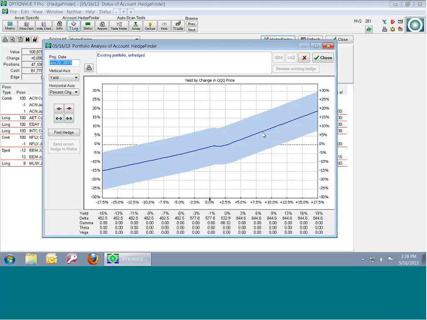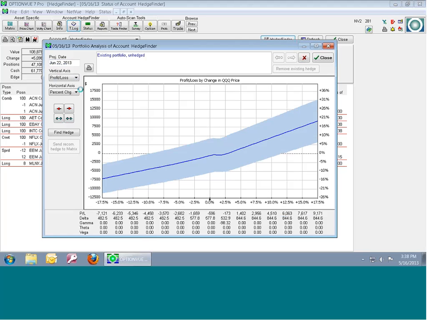But one thing is, the line is showing you what we're calculating will be where the portfolio will be, the percent change relative to percent changes in the Qs, in this case, yield by change in QQQ price. You could also do it profit loss rather than yield in dollars, and you could also do it by price rather than percentage move.